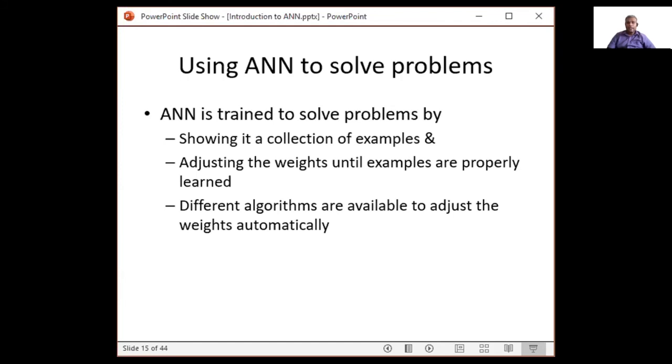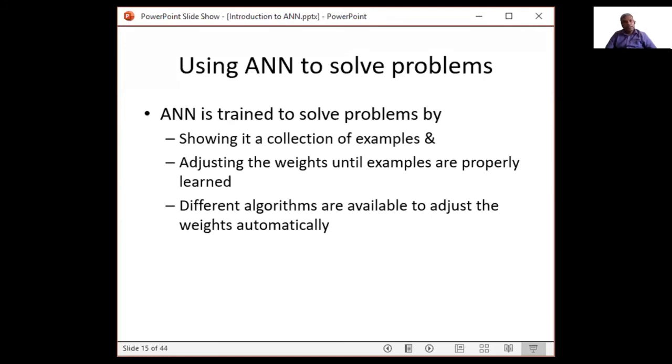Right? So the training is basically adjusting of the weights. Depending on the weights, your output can change. Even for the same input, if you have different weights, you will get a different output. So the process of training means adjusting weights in such a way that the error becomes less and less.